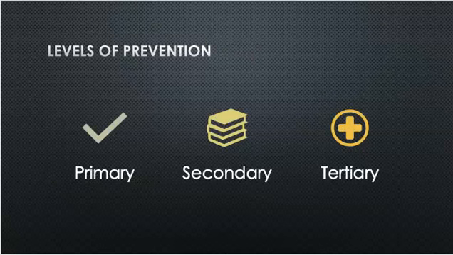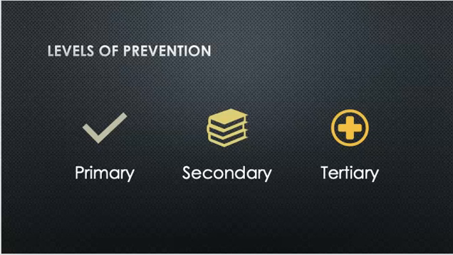Levels of prevention include primary, secondary, and tertiary. Primary prevention refers to the process of altering susceptibility or reducing exposure to susceptible individuals and includes general health promotion and specific measures designed to prevent disease prior to a person getting a disease. So basically, you want to prevent the disease before it occurs.